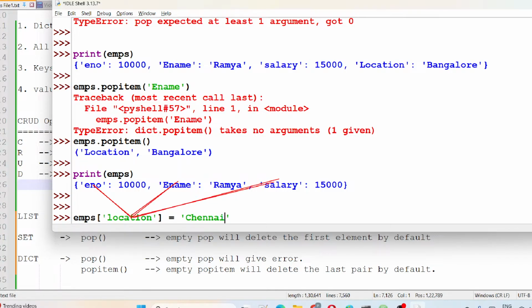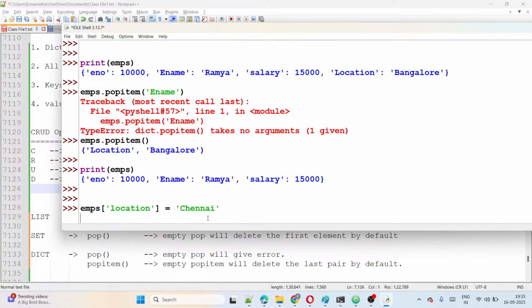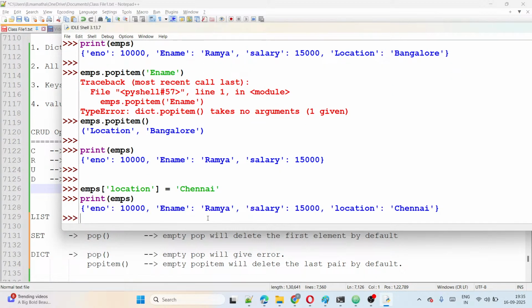In that case, what will happen, guys? Here the key is not there. If the key is there, then the value will update here. But the key is not there. When the key is not there, then automatically that key and value will be added at the end of the dictionary.